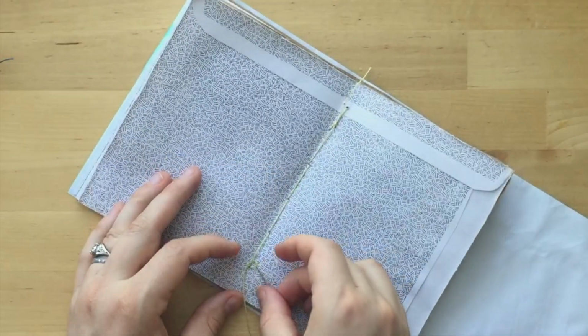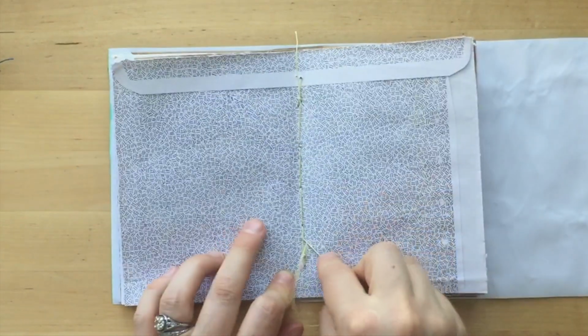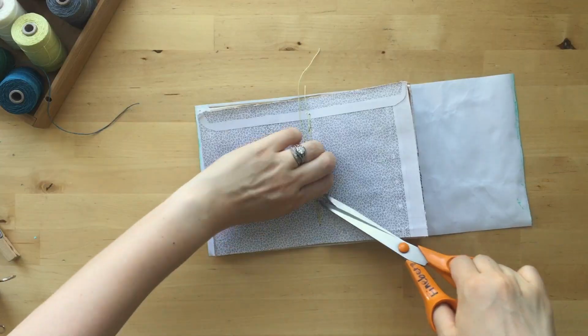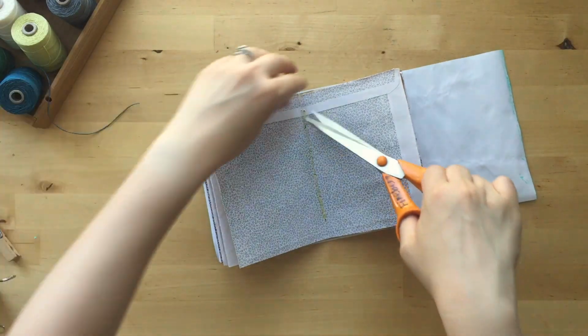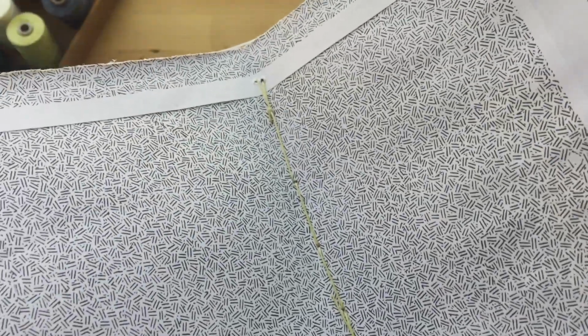Go ahead and tie a knot at the end, and what I like to do is slip my needle right under the second to last stitch, and then I trim it there, and then I trim the top as well. And it should look something like this.